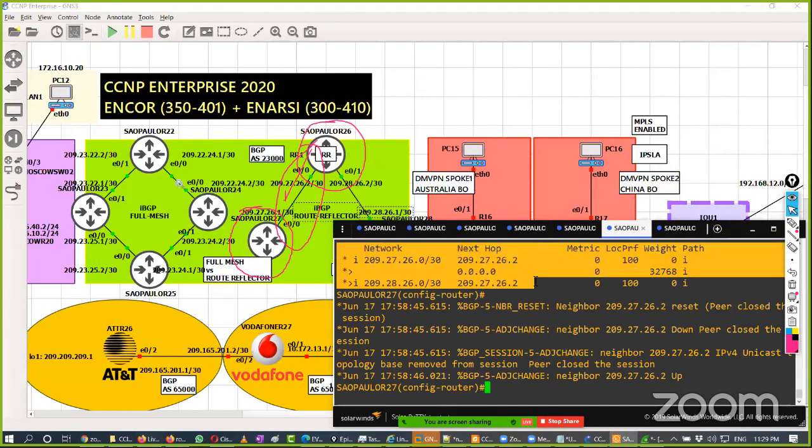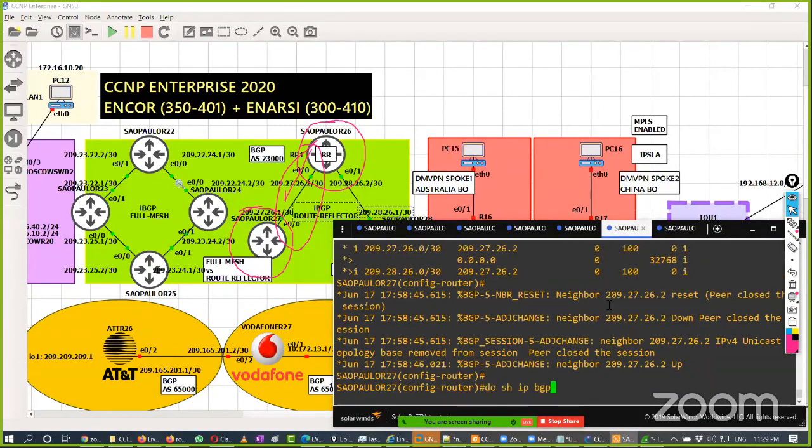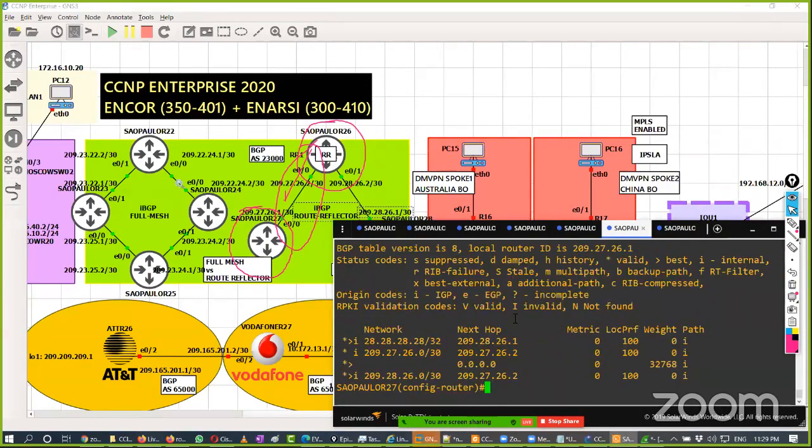Do you see the 28 network here? You can see that the 28 series network is being recognized now. What is happening is that client number 2 is advertising it to 26, and since 26 is acting as a server, it takes the responsibility of distributing this route, or this prefix, to all its clients.